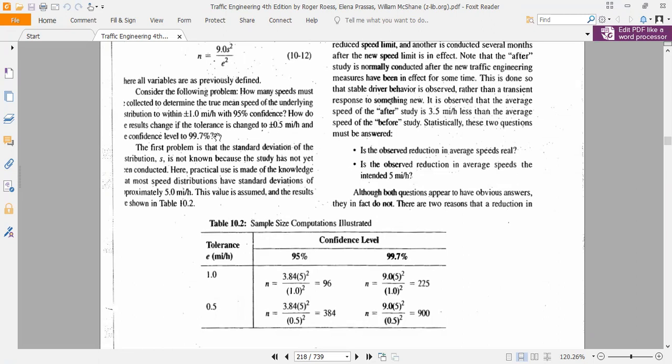Confidence level means that, for example, I am saying that this speed will occur and my confidence interval is 95%. So that means that 95% of the time the speed will be that much. Only 5% of the time it will be less than that or greater than that. So statistical analysis is usually used for that.